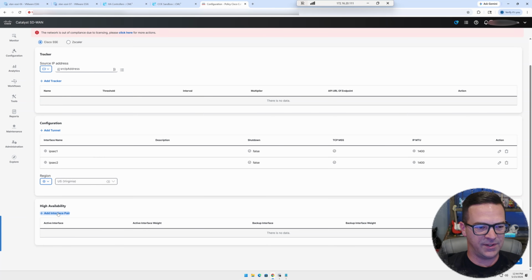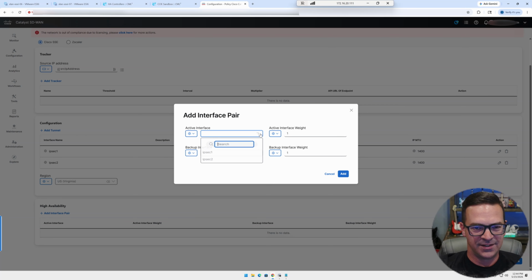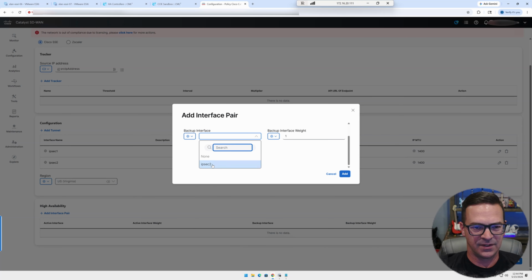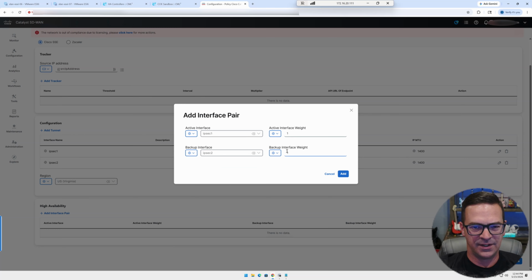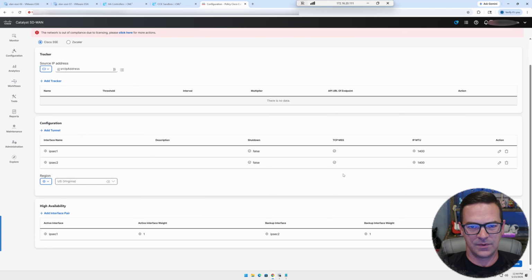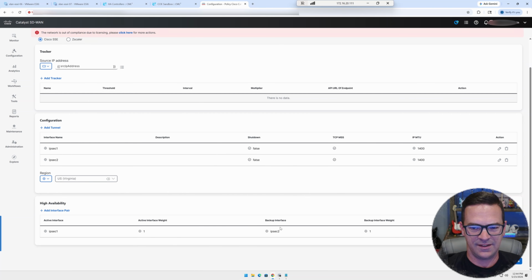Now for the high availability, I'm going to add a pair. Since I created 2 tunnels, I'm going to say IPsec 1 and 2, and add that. So let's go ahead and save.